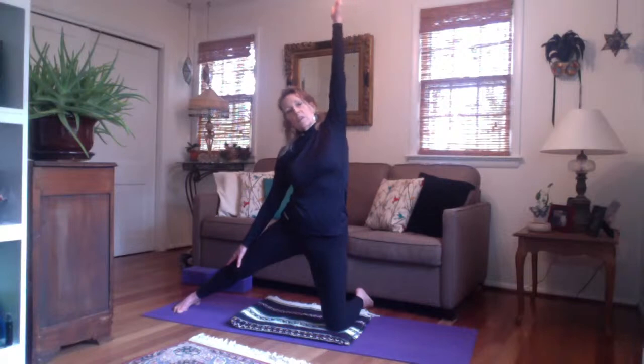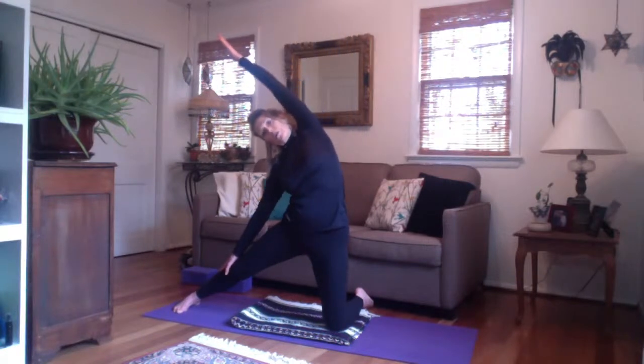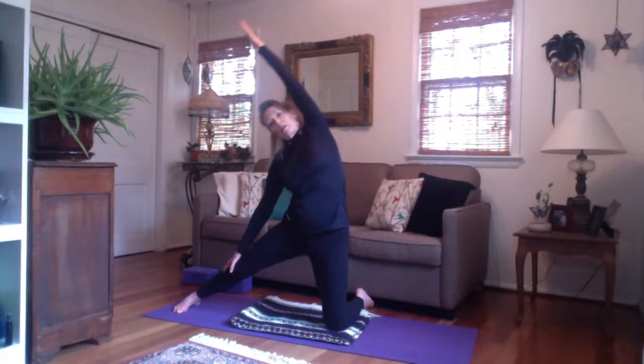Ground down through that foot. Standing knee. And then inhale, taking the arm up. Reach way up and come over and flow. Inhale. Reach up. Exhale. Over.